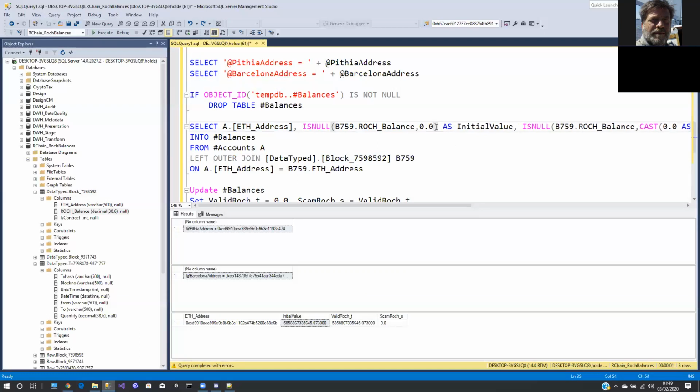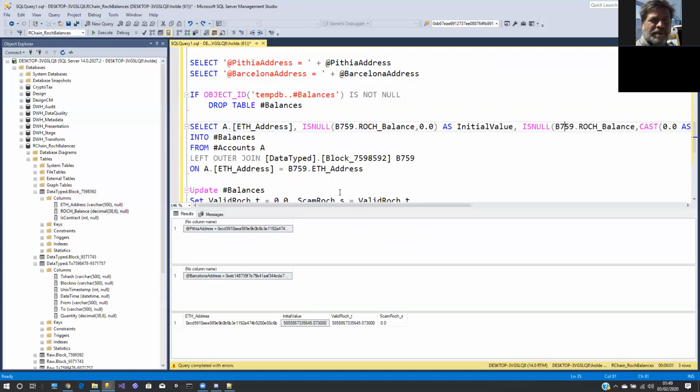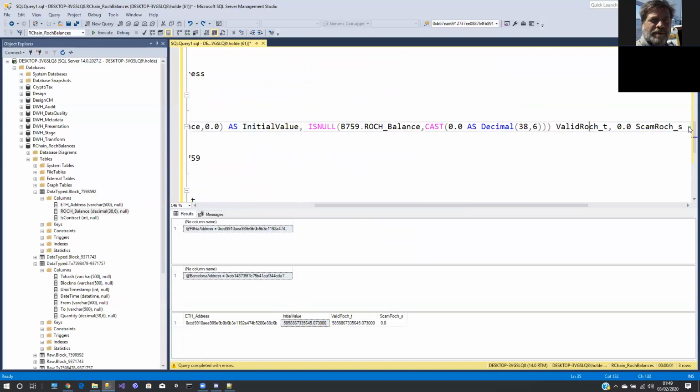So I changed that. There's no decimal point in this balance table. Okay, we should probably put one. Yeah. We could, but there are no decimal points in the balances at this point.